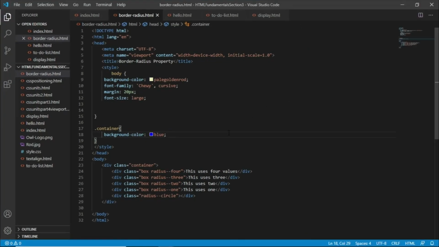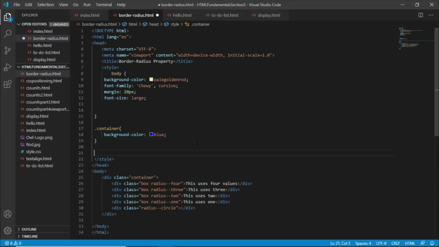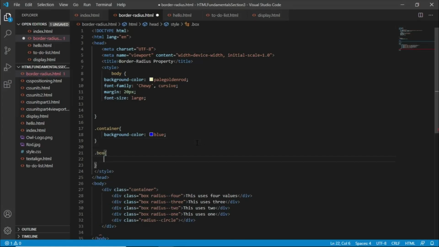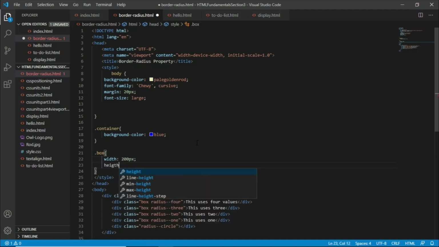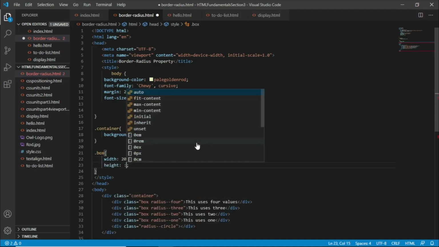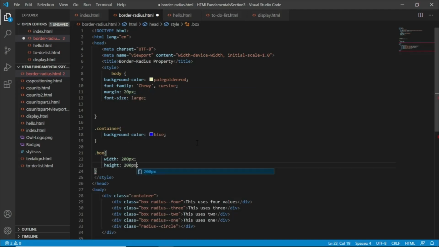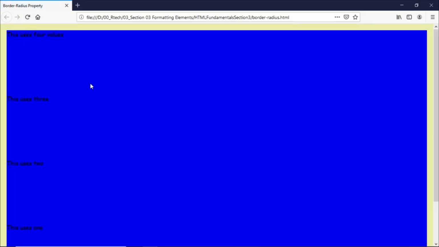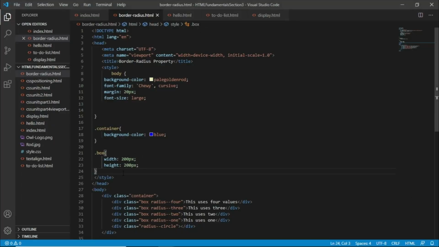Let's enlarge this and let's try to give some of our box here some styling. So width, let's say 200 pixels, height of 200 pixels. Now let's check what that will look like. Refresh.